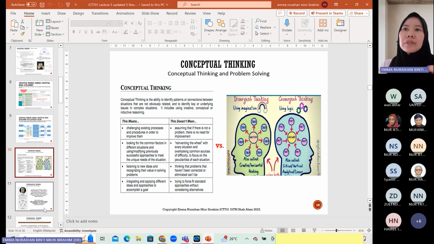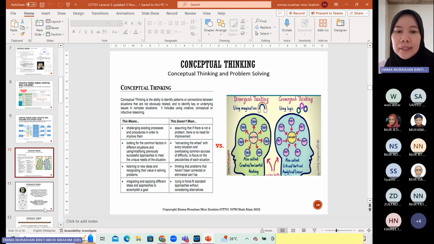Kita tak boleh kata tak ada langsung dalam dunia ni yang address about resilience capability. Cannot lah. So you are just challenging the existing processes and you try to prove it with hypothetical discussion, yeah. Looking for the common factors in different situations and modifying previous work. So whatever model that you saw just now is actually adapting and modifying from the existing model. So dia tak adapt daripada satu model ya, dia akan adapt daripada model-model yang berbeza, okay, according to what theory that you use to justify that problem situation.